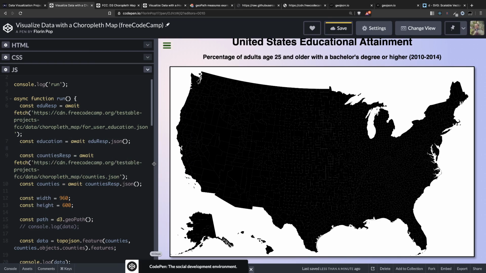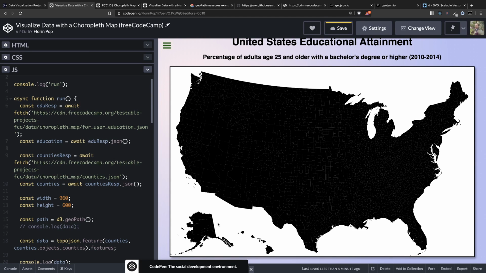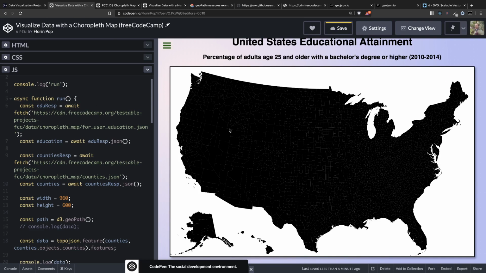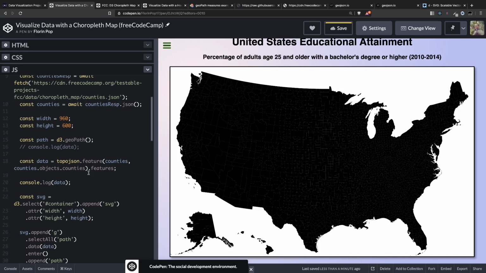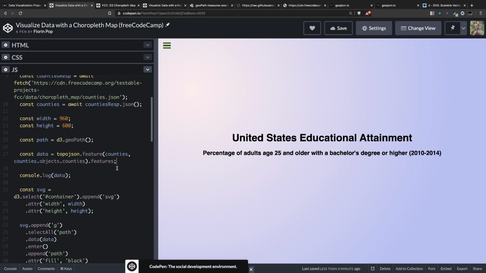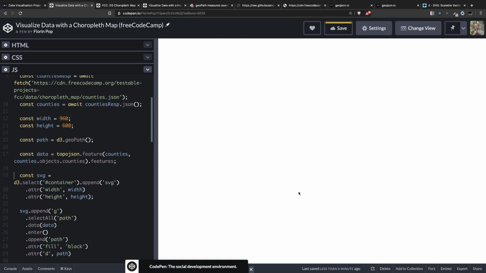Yep, look at that. So this is the entire map. Is it? Yeah. Okay, so except the fact that we don't know 100% what this does and what this does, well, it kind of works. We have the US map.